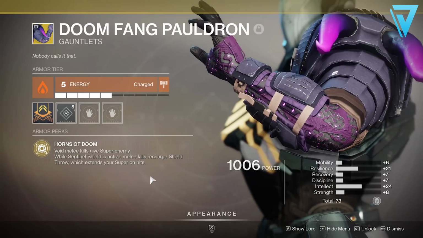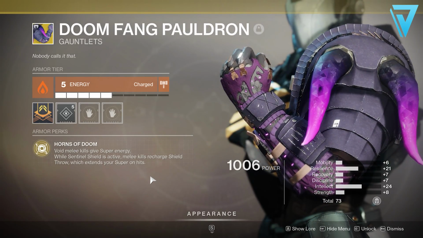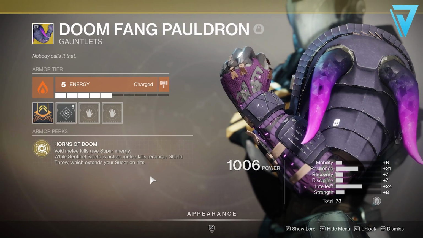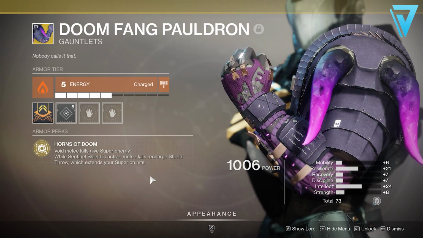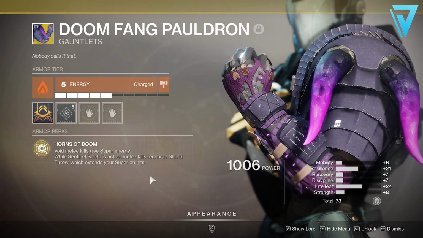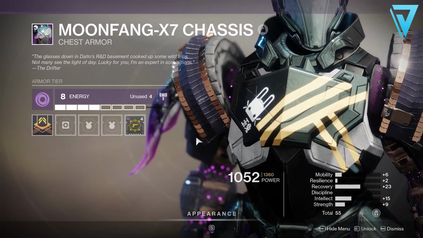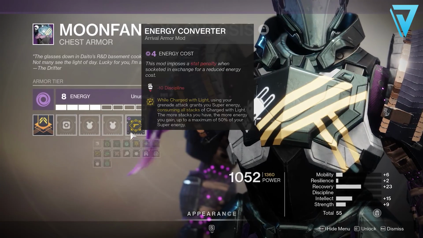Moving on to the gauntlets, here we have the Doomfang pauldrons. These are very Titan specific obviously, but the benefits of this exotic is that void melee kills give you super energy as well, and whilst Sentinel Shield is active, melee kills recharge your shield throw, which also extends your super on hits.